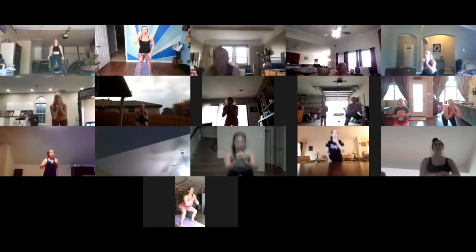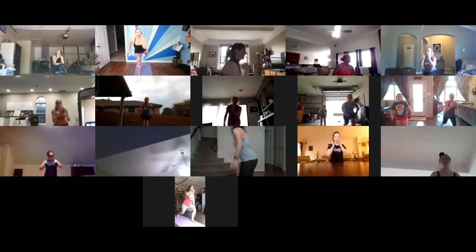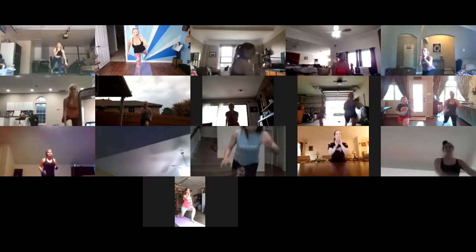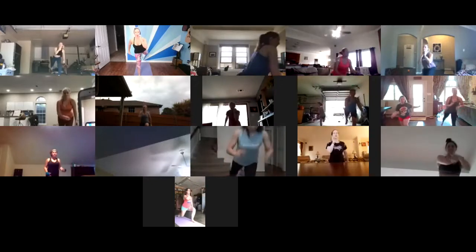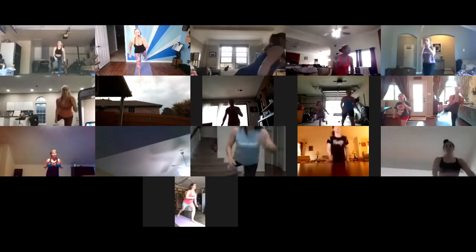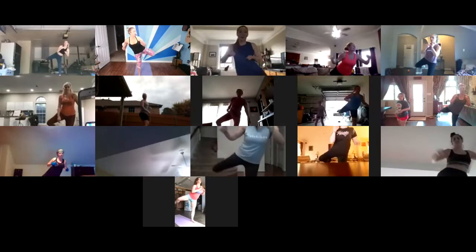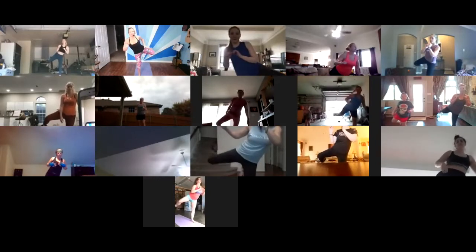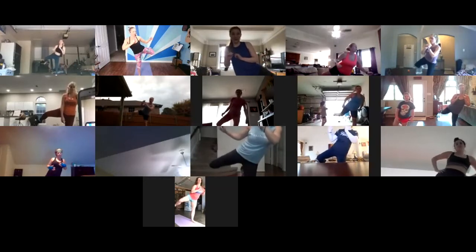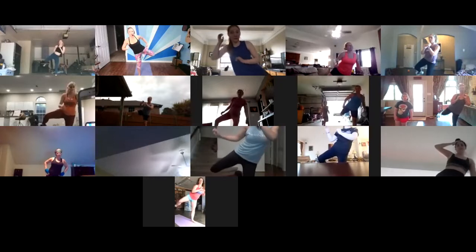Right leg back. Lunge and lift. Down and up. Down and up. Okay, good, you guys. Four. Three. Bend that back knee. Hold it up. Bend your knee with your heel, attitude. I like one of those side leg lifts, you know, old school leg lifts. Knee stays behind your hips. Oh, yes. Four more. Four.